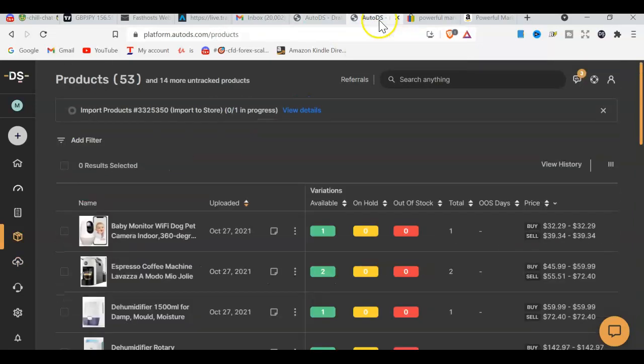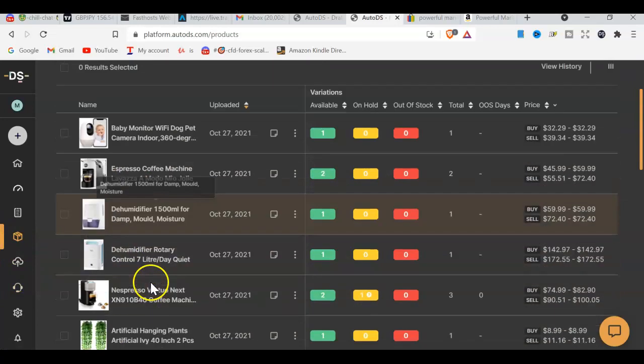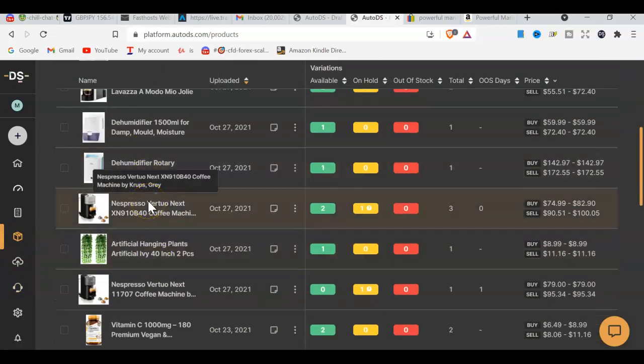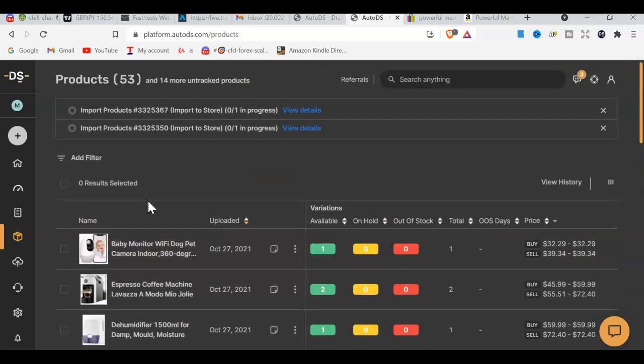Let's import it again. Once you've imported it, it takes a little bit of time, and then it'll show up here. Once it shows up here in the product section, your product is basically live. It's available for people to see on eBay, and then people can order from you. And once you've got this set up, when you get a sale on eBay, it makes a really nice ka-ching noise.